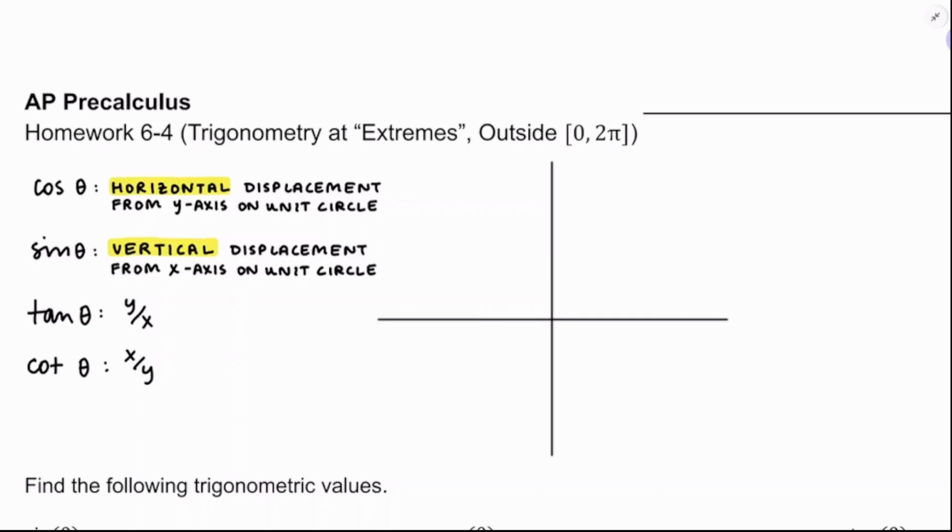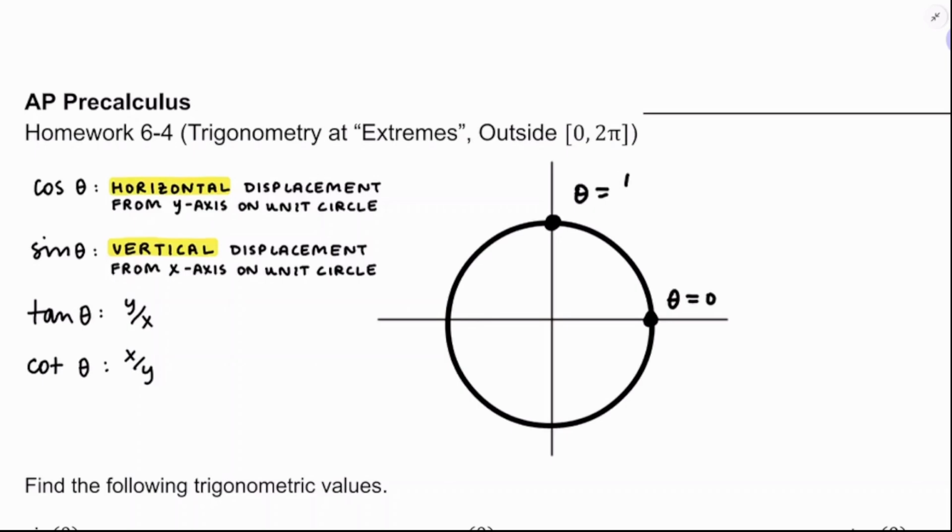Okay, so we've got these axes here. I might as well draw a circle in. Okay, I think that'll do. That's about as good as I've got. I'm going to label some theta values. Right here where we're beginning, that's theta equals 0. Up at the top, that's theta equals pi over 2. Some spots we've neglected a little bit. That's going to be theta equals pi. I was saying this is theta equals 3 pi over 2, and then if I go all the way back, I'll have theta equals 2 pi.